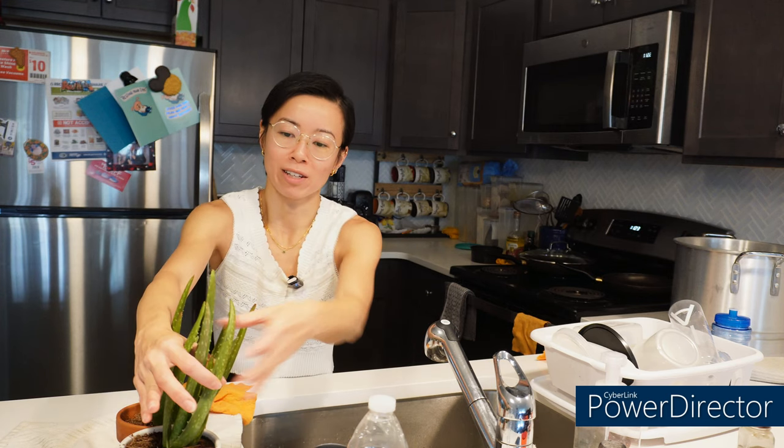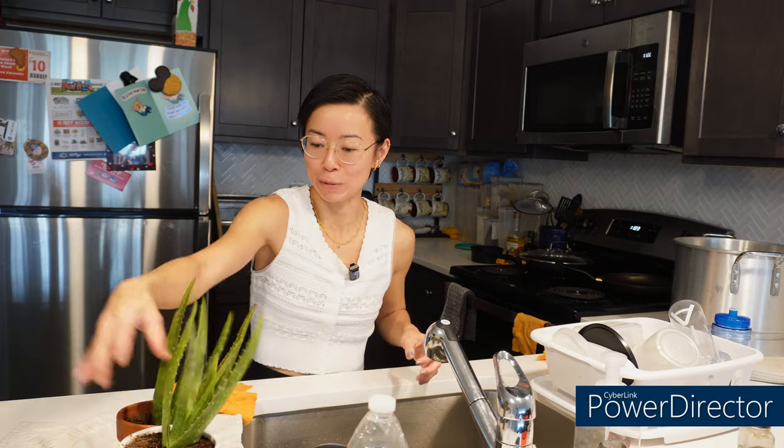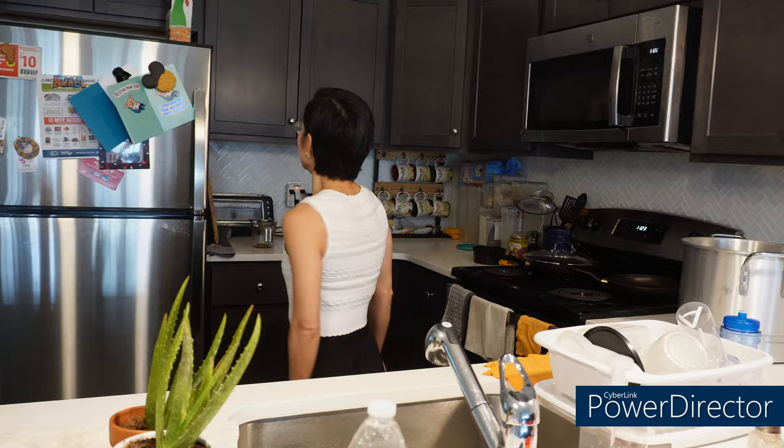Once they drain, I'm gonna put them by the windowsill where they belong. I've seen some people tie these things up. I don't know if I should. I did it before. They didn't look like they were very happy about it, so I don't know. I like these plants. I don't know if these plants like me.